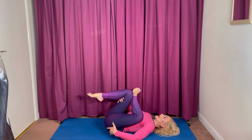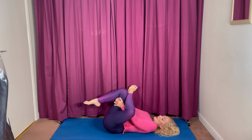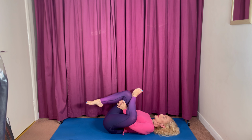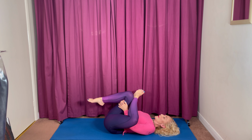stretching across the butt, the piriformis muscle. So hug that knee up towards you. You can use the elbow on the bent leg to help open it a little. And we just want to go where we can be, keeping the spine nice and straight. Have a little wiggle there if that's comfortable.